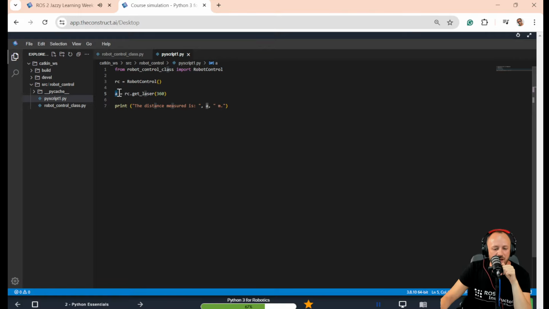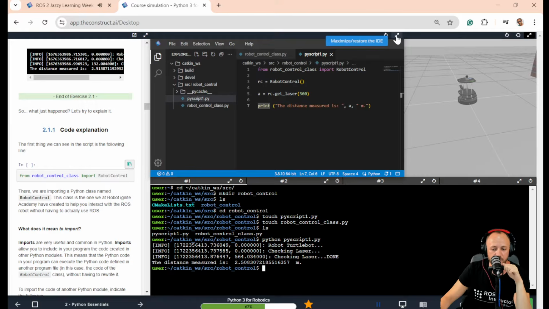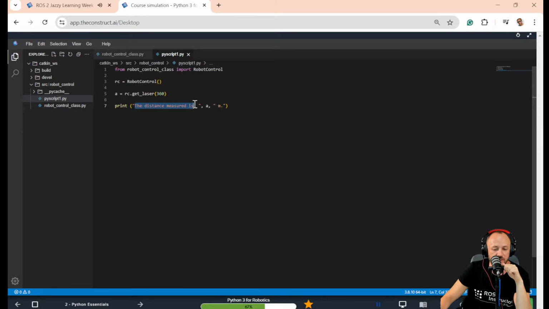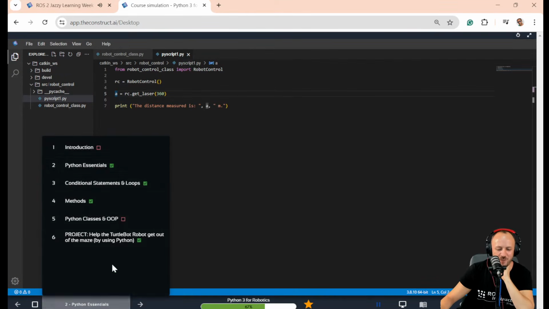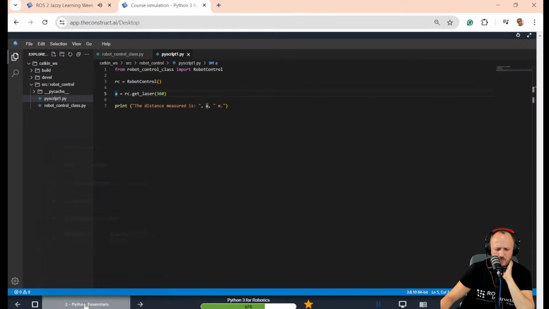Yeah? And then finally, I am printing into the terminal the value that the variable A contains. Okay? Yeah? So here I have introduced, as I was saying, some concepts like Python class, Python method, calling a method, all this kind of stuff. Maybe right now you have no idea of what I am talking about, but don't worry, because we are going to be learning all this much more in detail in next units. Okay?